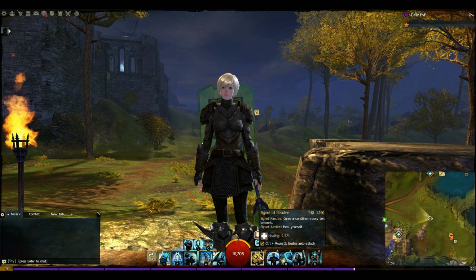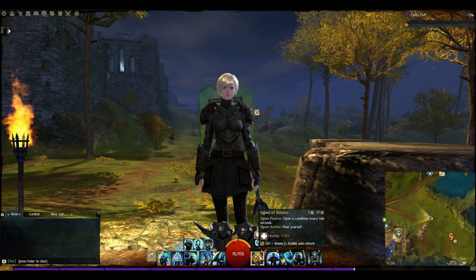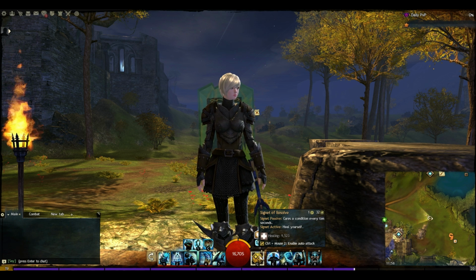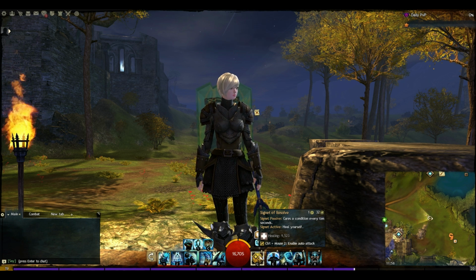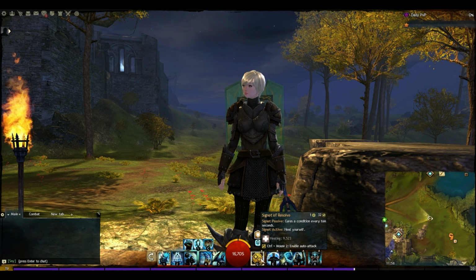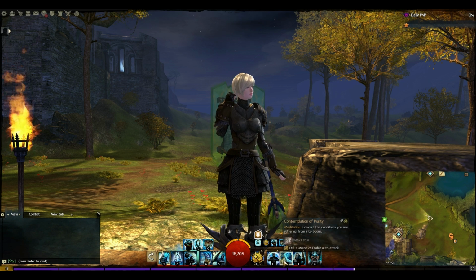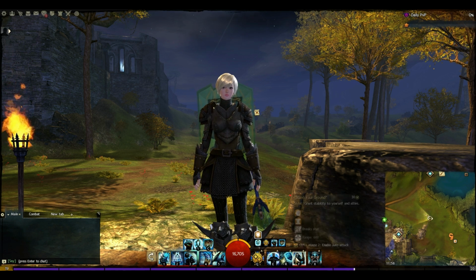Next up, for our heal, we go on the Signet of Resolve. Kills a condition every 10 seconds and heals yourself. Really powerful heal there for the Guardian in general. The heal's massive, 9.5k. It's going to heal over half of our actual health pool in one click. So really powerful there. Next up, for our utility skills, we've got Smite Condition, Contemplation of Purity, and Stand Your Ground.